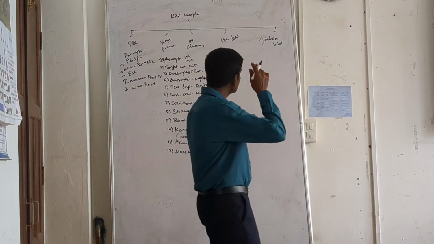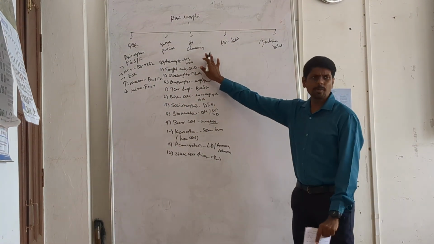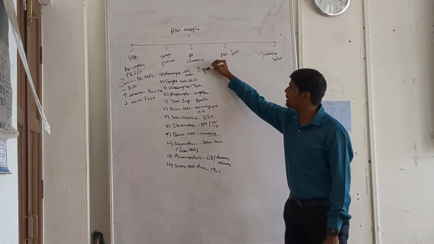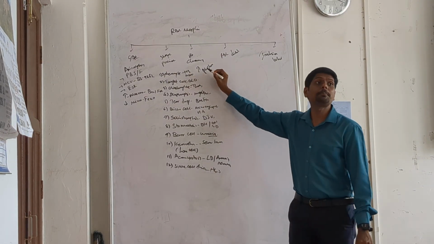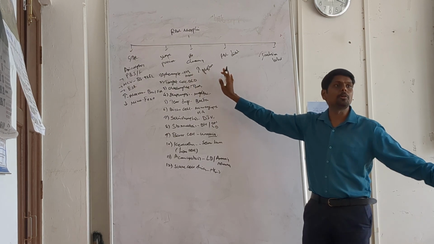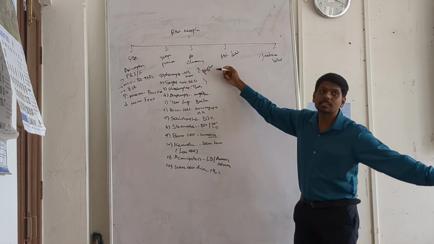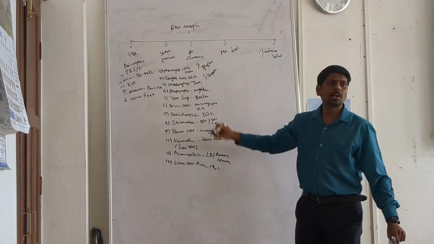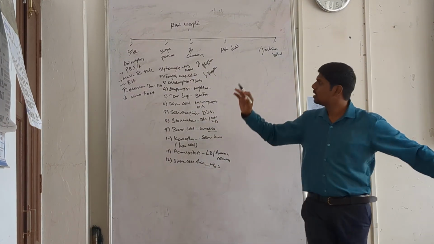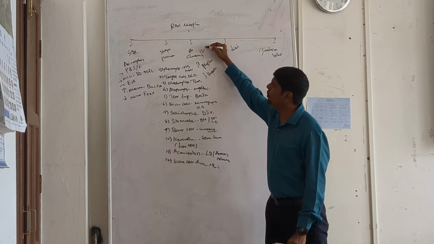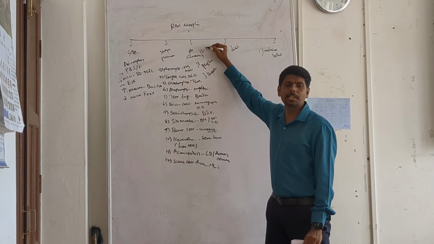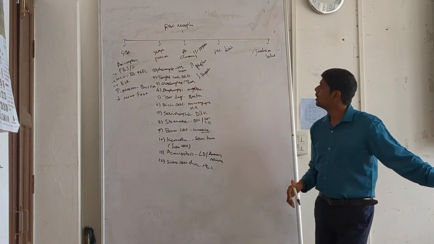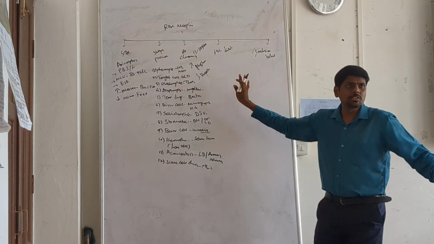Then, in the last lecture, I also covered the HB content. You already know. Increased HB content is called hyperchromic anemia. Decreased is called hypochromic anemia. What is the normal HB content? Roughly 12 up to 16.5 or 17 grams per deciliter, together for males and females, right? Okay, very good. Then RBC distribution.